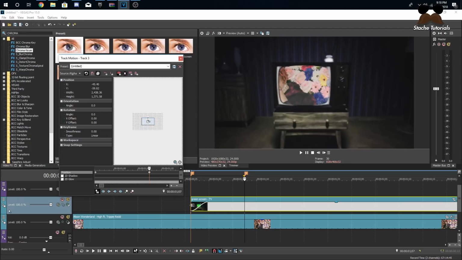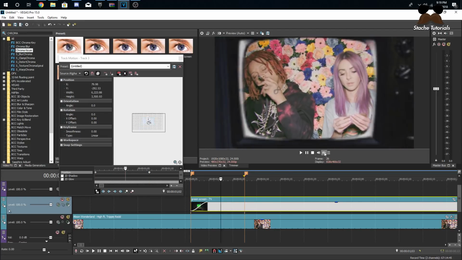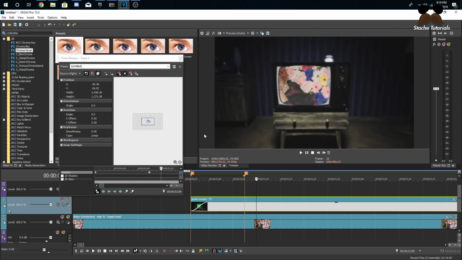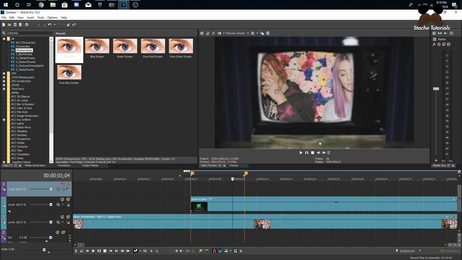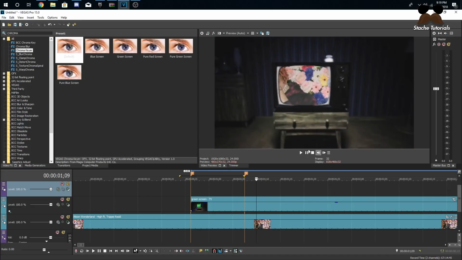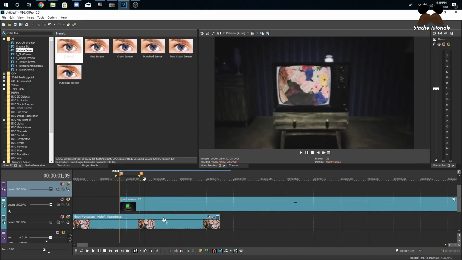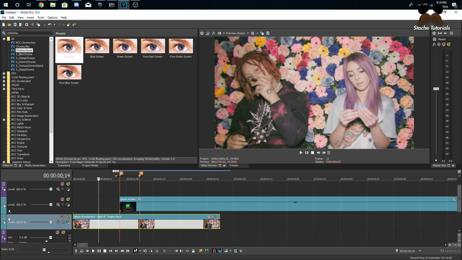Like that. Okay, so we have the TV screen to go in and go out. Now we're missing the effect of, if we wanted to make it look like we're watching the TV and we zoom out, it's getting smaller obviously, but the frame's getting shot out. So what we want to do to fix that is go to the bottom layer and do the same thing, track motion.